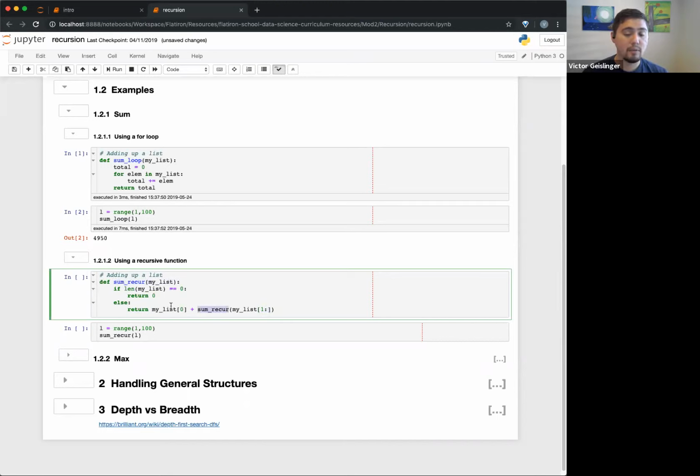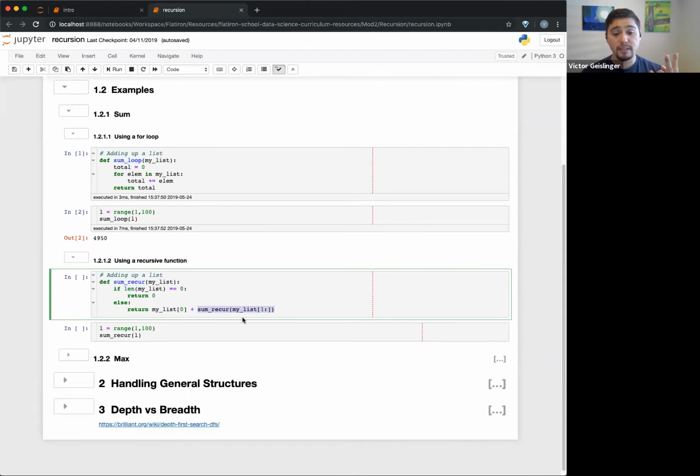Let's say I have a list of one element. It would skip over this part and go to here. The first element, let's say it's the number 1, so it'd be 1 plus, and then okay, what's the rest of the list? This will be an empty list, so it would return 0. So it'd be 1 plus 0, just giving me 1.